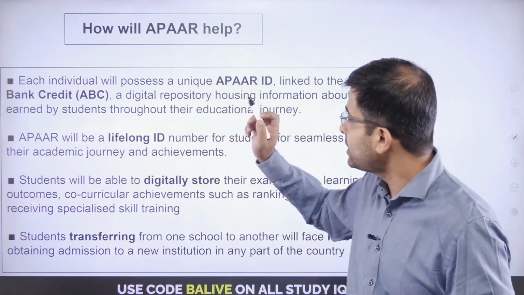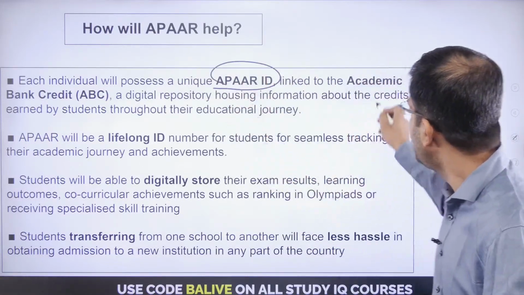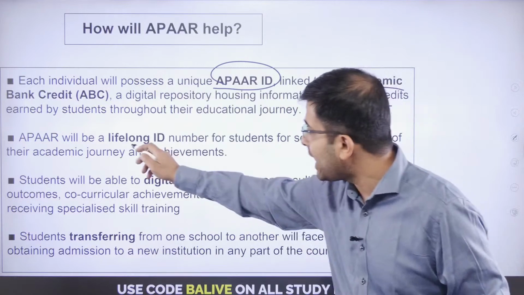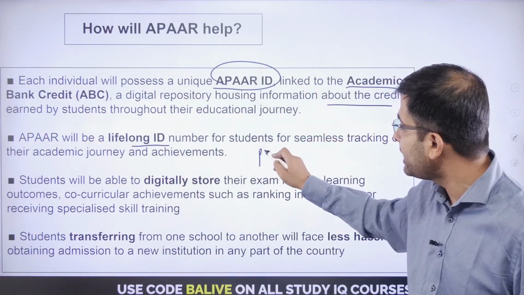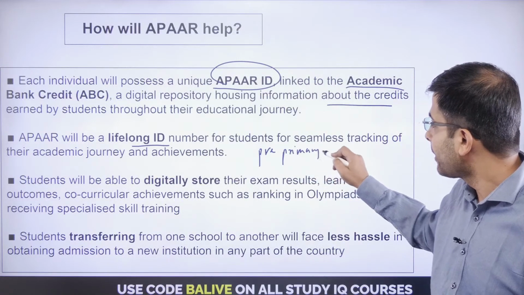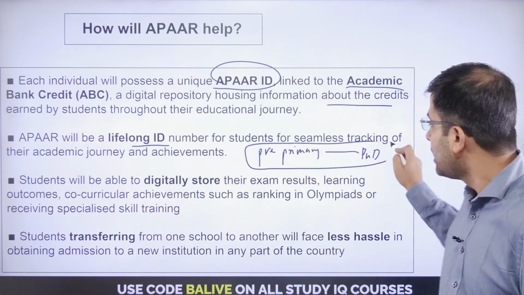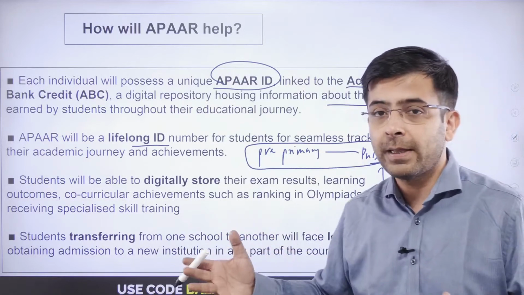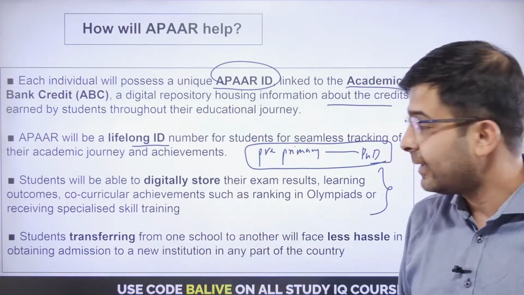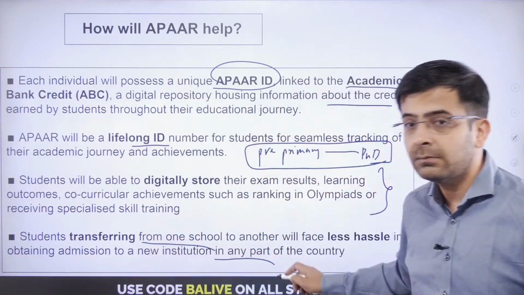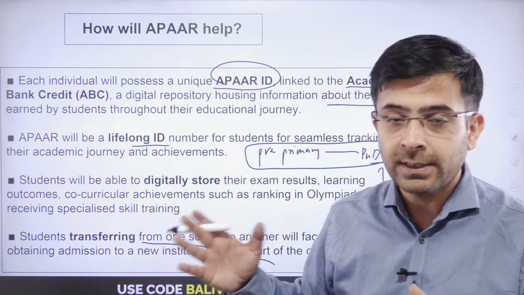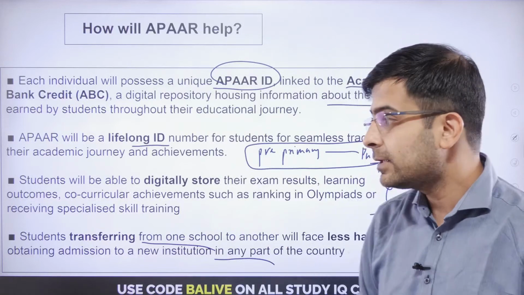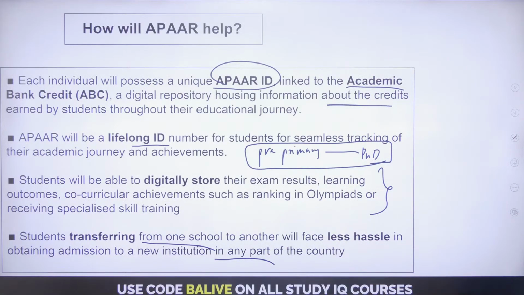Now, how will APAR help? So this is it. Each student will have an APAR ID, linked to the academic bank of credits, which has information about all the credits that you have earned. Now, this will be a lifelong ID, which means right from pre-primary up till at least PhD level. It's your entire educational history. So for students, it's obviously a repository of all your academic history. So good, fine. Now, if you are transferring from one school to the other, no more do you have to get a TC and do this and that. It's just a simple ID. Everything can be done online. So yes, streamlining of processes is happening. True. Okay. That is obviously the primary agenda here, to streamline the educational system.